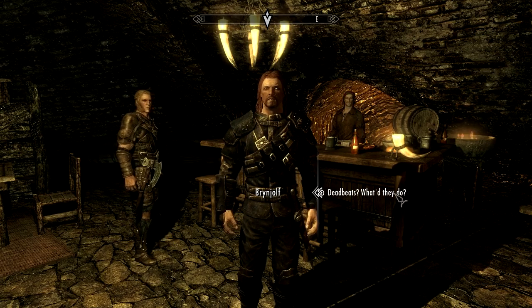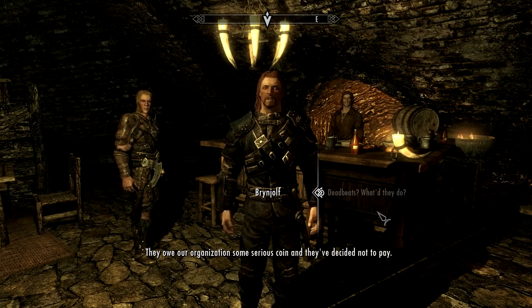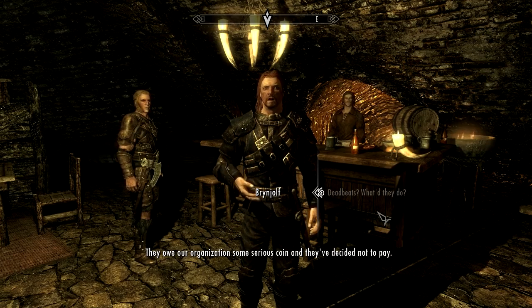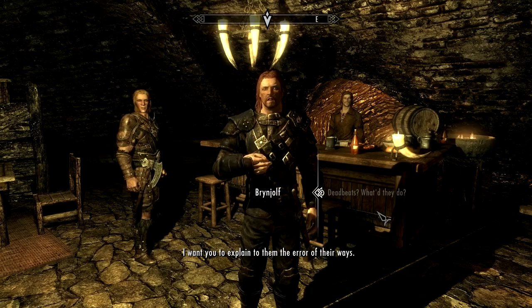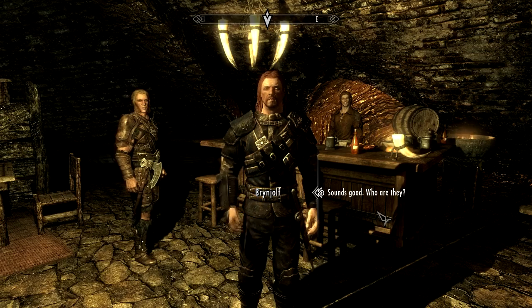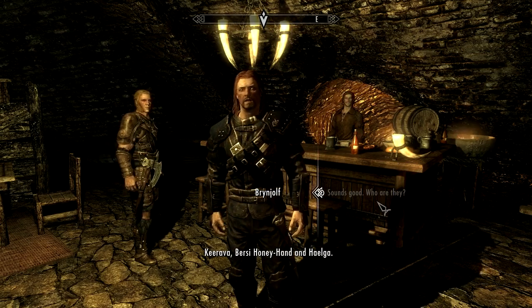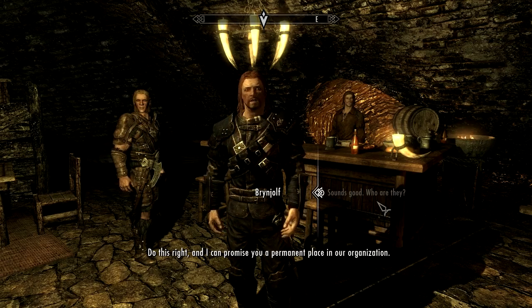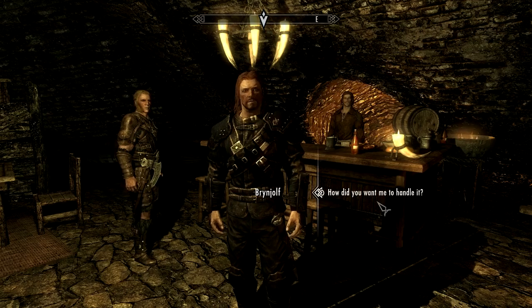Okay, you win this round, and what about these deadbeats? They owe our organization some serious coin, and they've decided not to pay. I want you to explain to them the error of their ways. Sounds good. Who's my target? Kirava, Bercy Honeyhand, and Helga. Do this right, and I can promise you a permanent place in our organization.